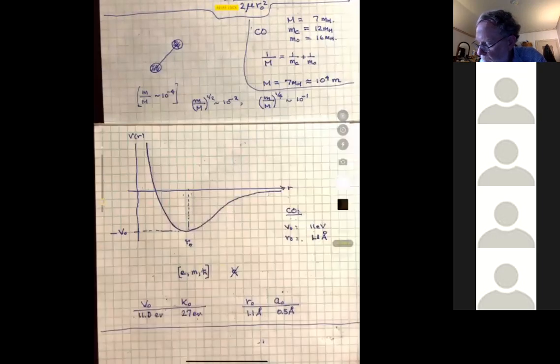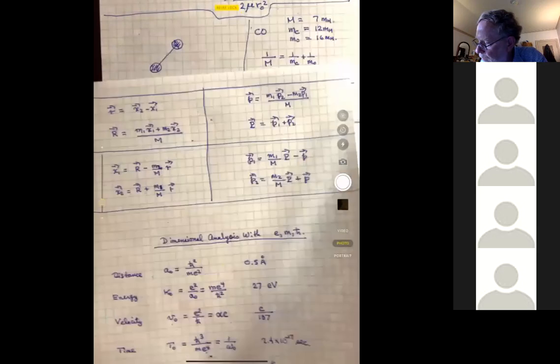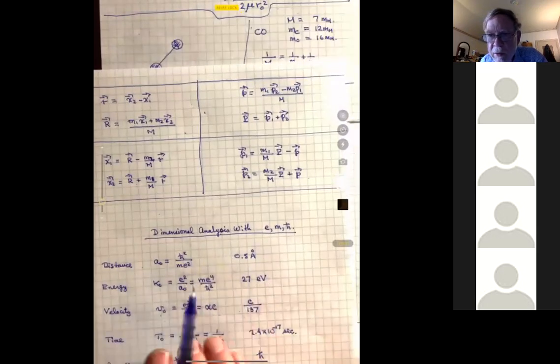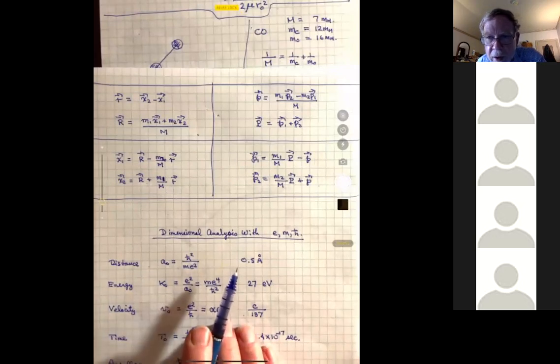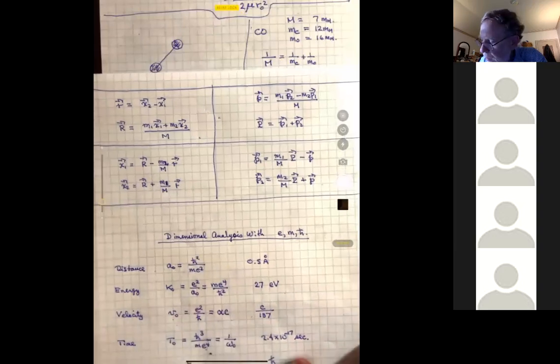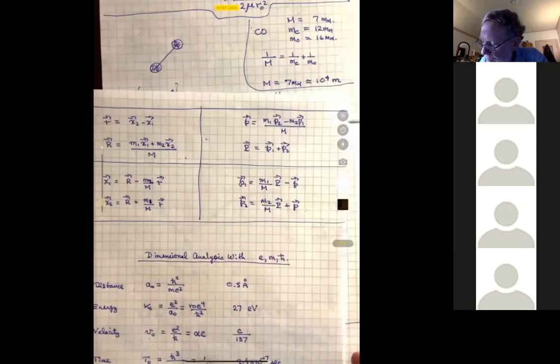Because there are two electron clouds that we're talking about here? No, because e, m and h bar are the same parameters for both electron clouds. Oh, okay. Both electron clouds have the same fundamental physical parameters. By the way, the nuclear masses don't occur here. The electron clouds interact with one another because of electron cloud dynamics. That's nothing to do with the masses of the nuclei. So this potential is completely independent of the nuclear masses.